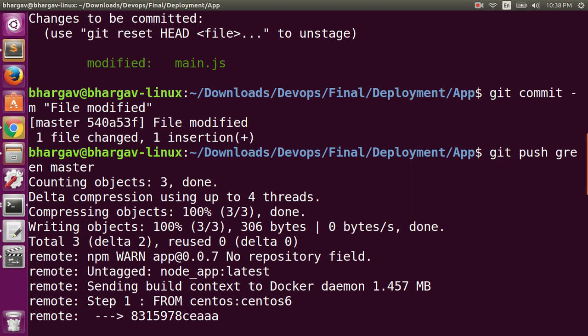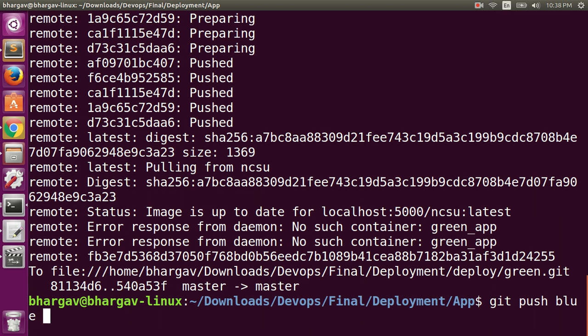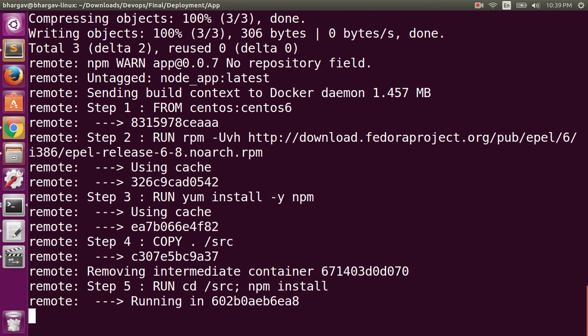Also, I'll show you the other one. The way I'll run it is git push to master, and as you can see, it starts building.